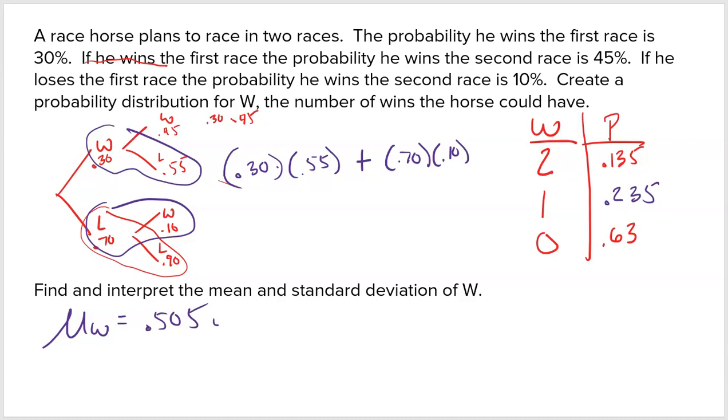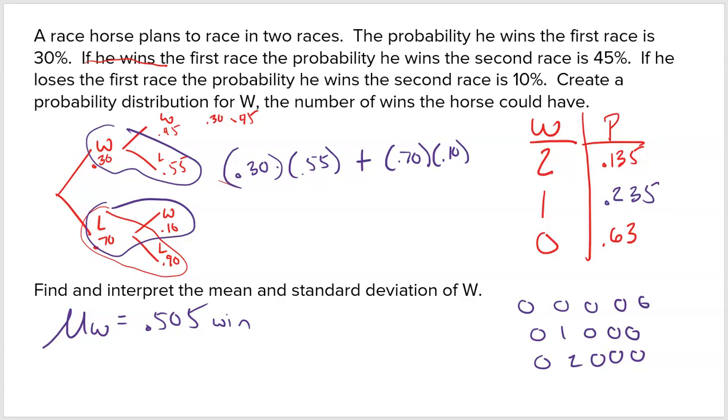So you might say, well, wait a minute. He can't have a half of a win. Listen, it's an average in the long run. Think about this. If we were to do this scenario over and over and over again, most times there's going to be 0 wins. You're probably going to see 0 happen a lot. Every now and then you might get a 1 mixed in, and occasionally you might get a 2. But to be honest, 63% chance he wins 0 races, that's going to happen most often. So no wonder in the long run, the average is 0.505. I mean, think if LeBron James typically scored 0 points.